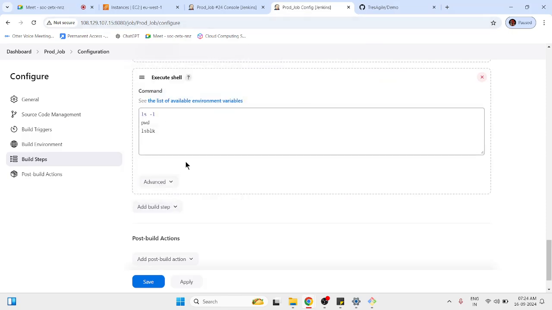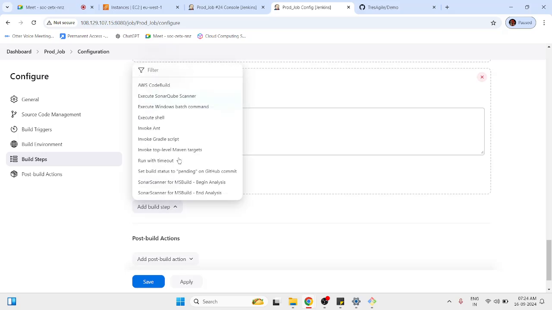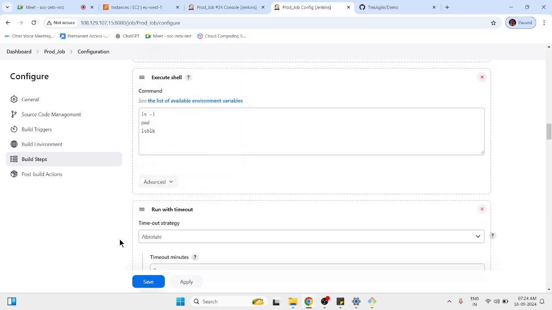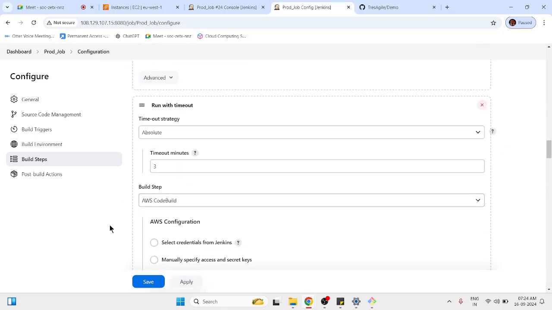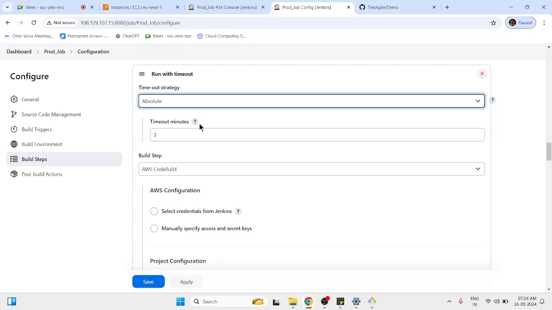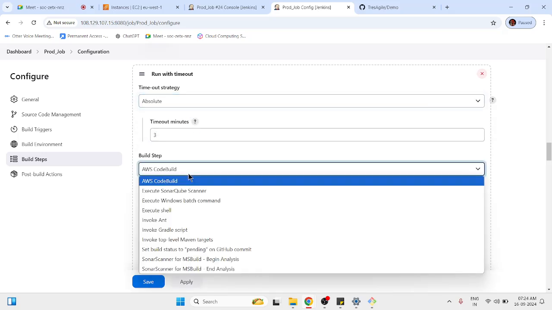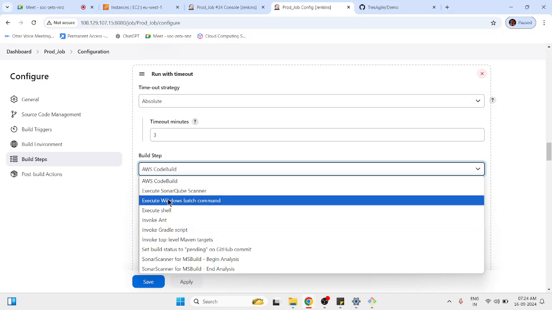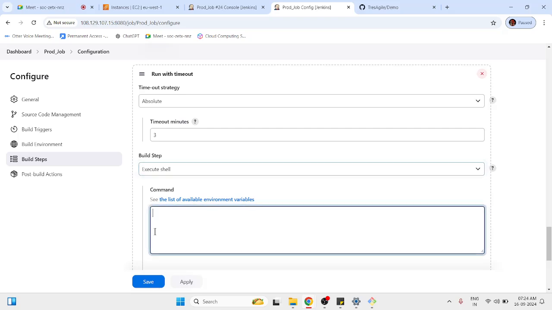For today, you got the build, right? Oh, and I forgot to mention one more thing: run with timeout. What we're doing is simply setting a timeout for the build, say 3 minutes. Choose whatever build step you want. I don't remember the Linux commands now, something, it does not matter.